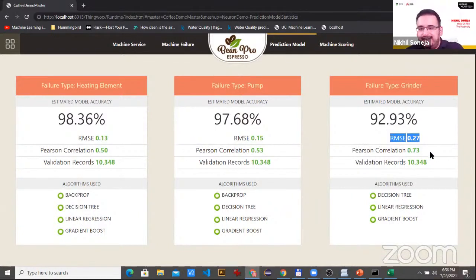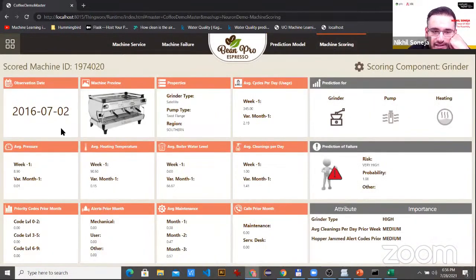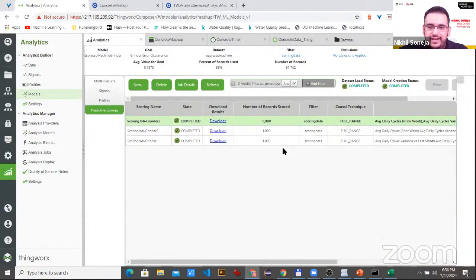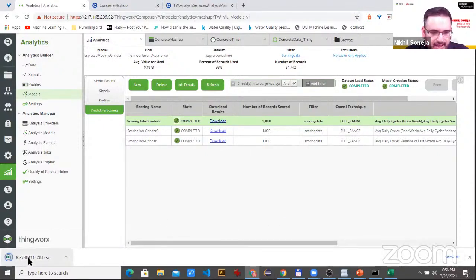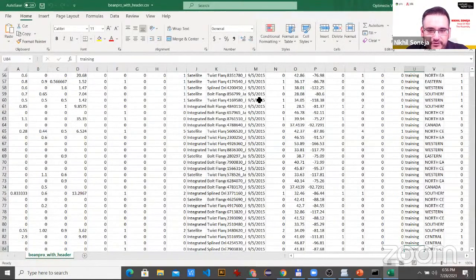Of course, this RMSE, remember, is on 0 to 1. In the other case, it was on compressive strength, which is a continuous value, and it's got a lot more records. So it also does the machine scoring, and this keeps refreshing. It scores on generated values like we are doing. So all these functions they have encapsulated in there. Okay, so our scoring report is done, and it gives us a CSV file with all the fields that we require.